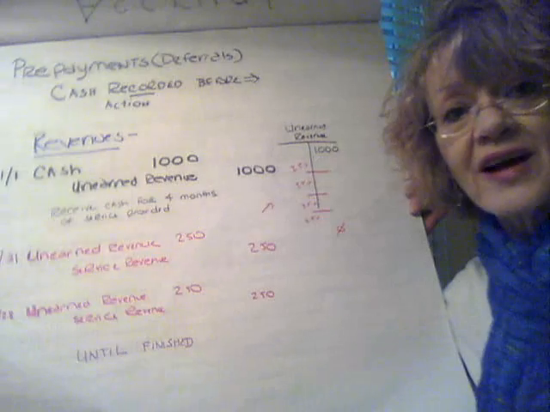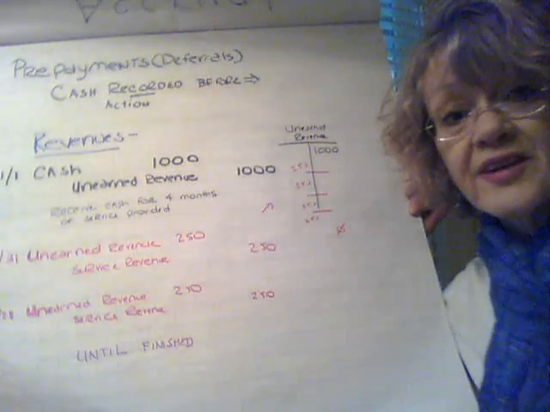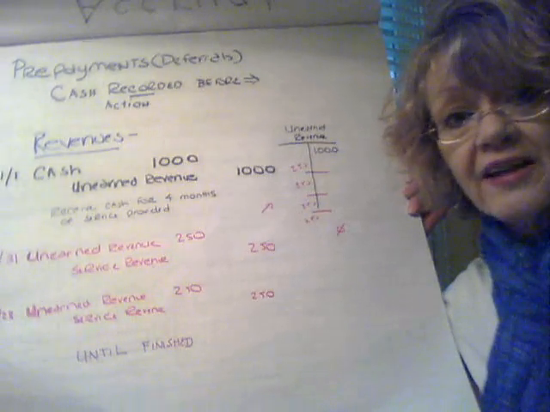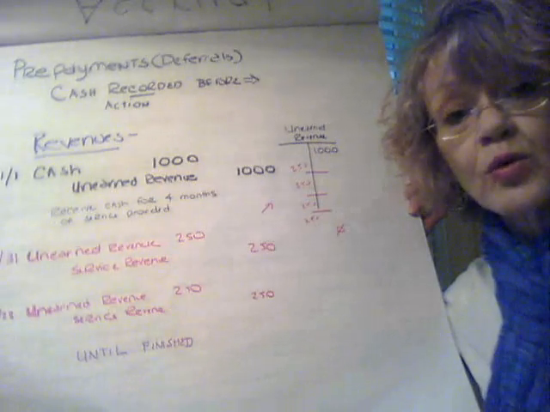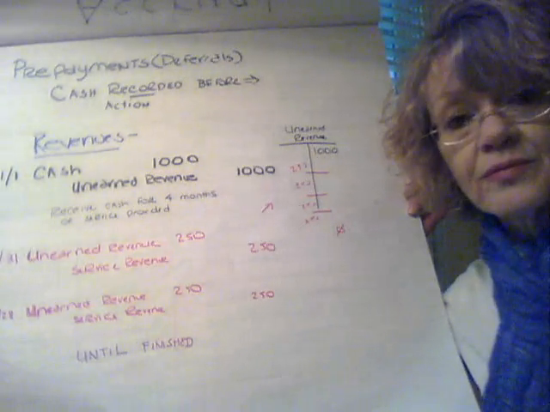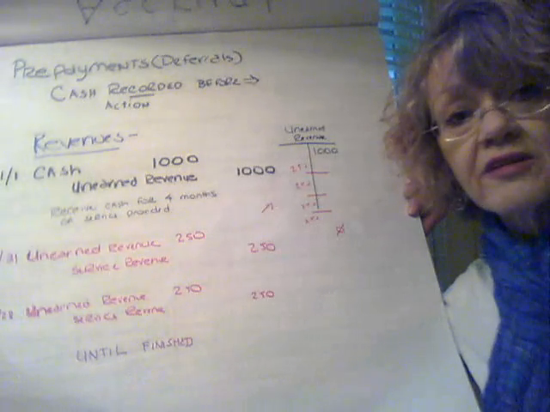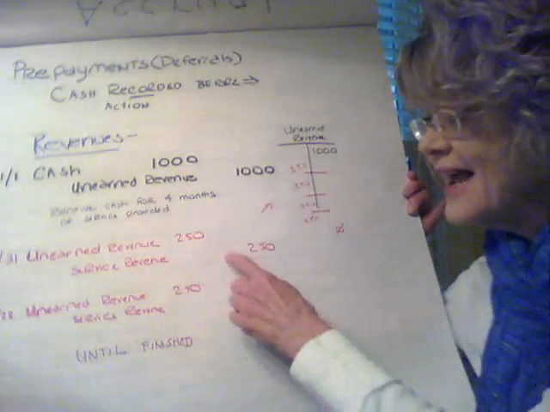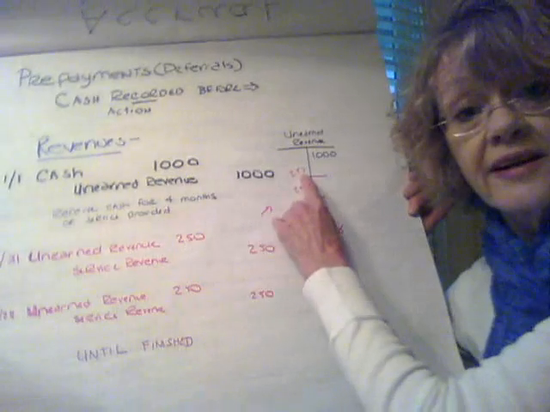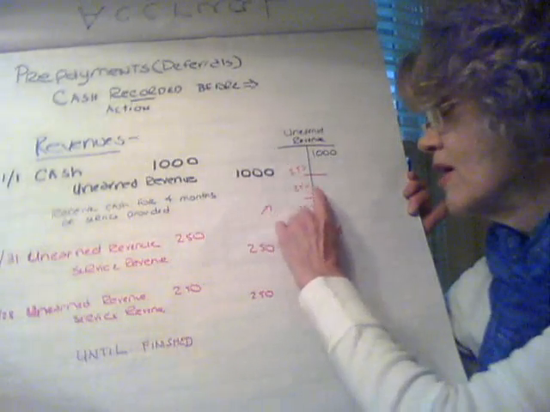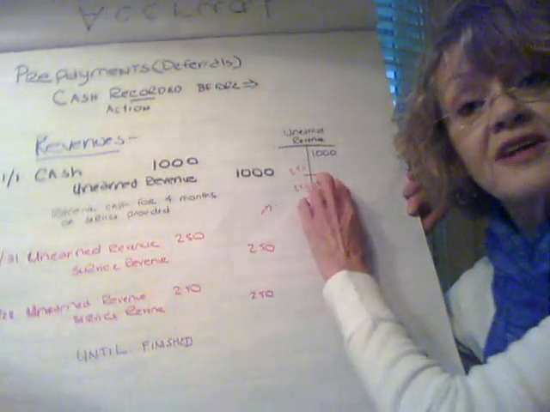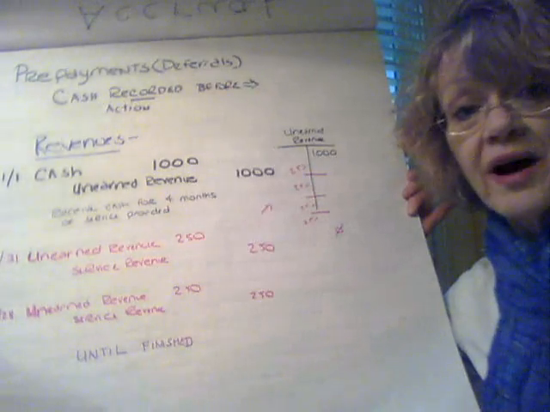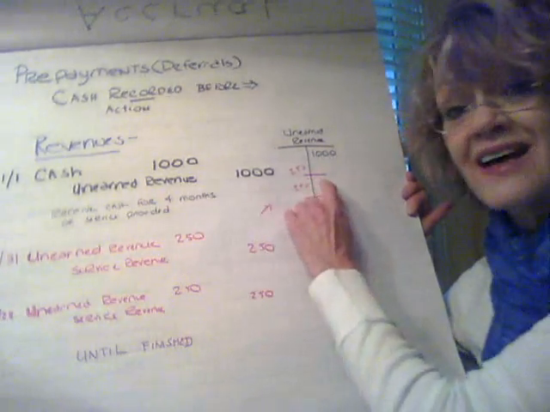Now what happens after I've actually gone through 1 month and done some work for you? I have to think about that. So if I had $1,000 and it was for 4 months work and I'm going to regularly do the work, like we assume that's going to happen, then I'm going to divide 1,000 by 4, and that's $250. And I'm going to go ahead and take $250 out of this liability account, because at the end of that month, what would this be? $750 that I would still owe you the work. But now on my books, I don't owe anybody anything after January 31st but $750.